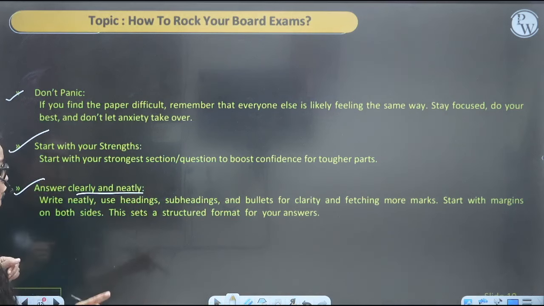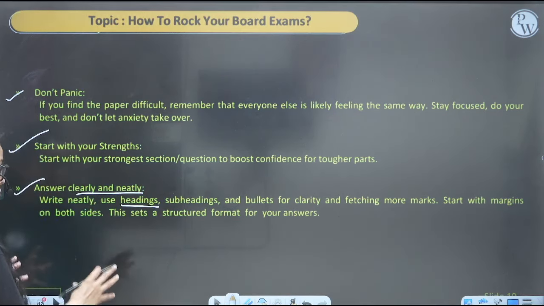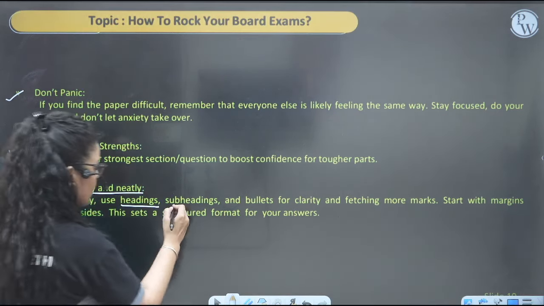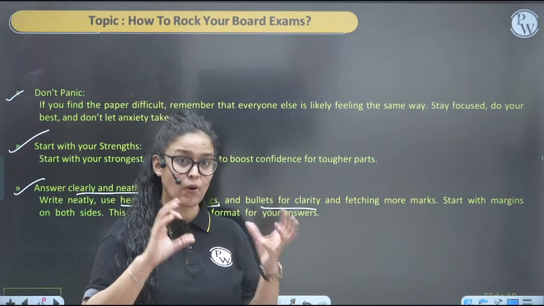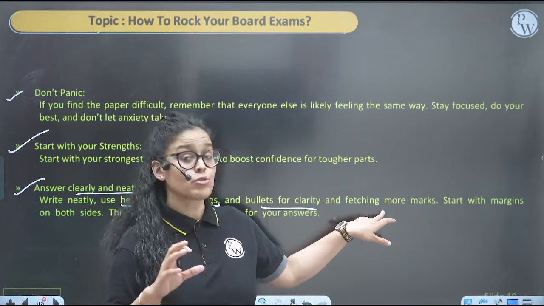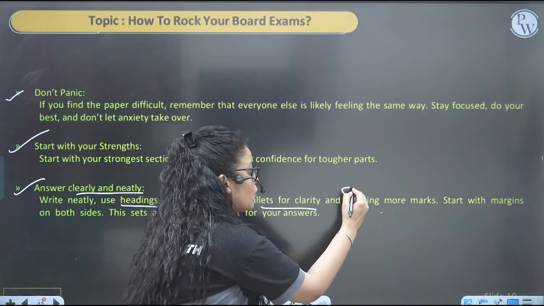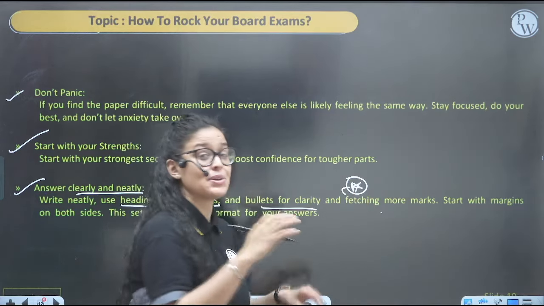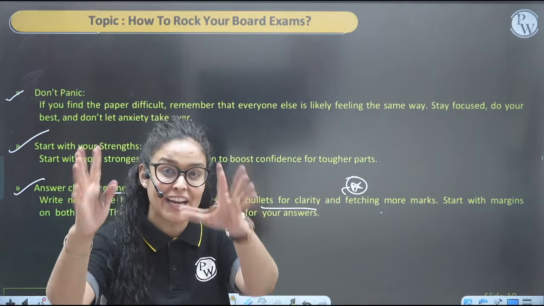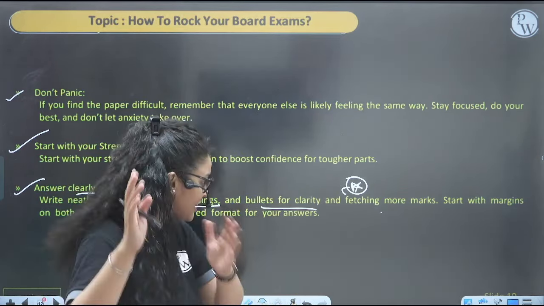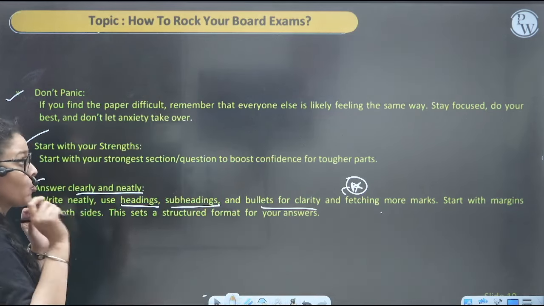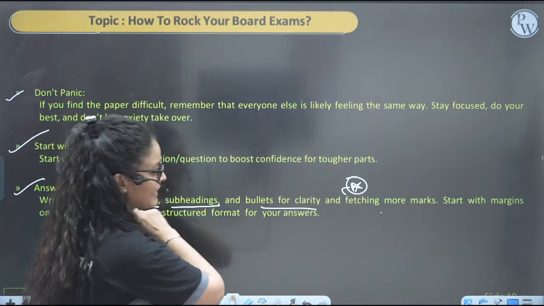I already have told you that you will be writing subheadings very, very neatly, very cleanly. You are writing bullets for clarity, means points for clarity, in order to get more marks. I have told you how to get more marks, and I have given you all the points, and you are following them. Write down in the comment box, are you following it? Yes, you will definitely get full marks in those answers if you are presenting them beautifully.